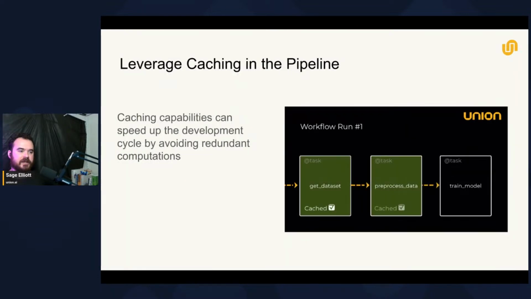And then leveraging caching in pipelines. Again, this sounds maybe obvious, but maybe you haven't seen this before. A lot of times people want to rerun a whole workflow, but you might have really costly or time-consuming tasks, like pulling down a data set and processing the data. That could be really long and maybe compute expensive, depending on how large your data set is. So if you're training a model and want to change hyperparameters and see how it behaves over time, instead of rerunning that whole workflow, you can cache those previous tasks, rerun the workflow, take the cached data, and see how your model behaves with different hyperparameters.